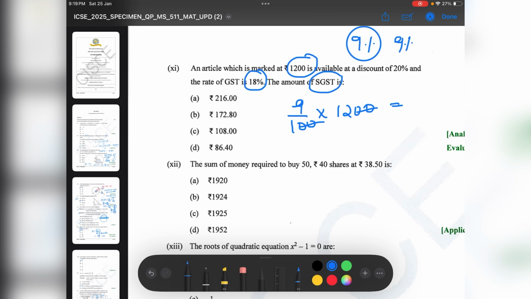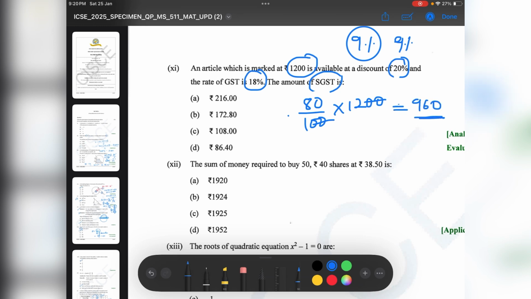It's very simple. One thing you have to remember here is that there's a discount amount. So first we have to find the discounted amount. What is it? 20% discount. 20% discount means out of 100, 20% is a discount, so 80% has been sold here. So 80% of 1200. So what will it be? 80 into 12 will be 960. This is your amount, what the person is going to buy.